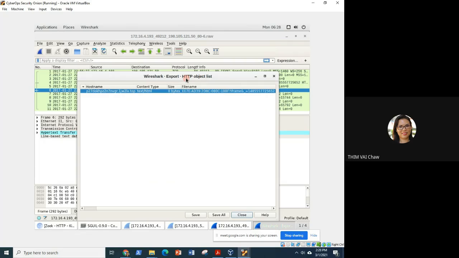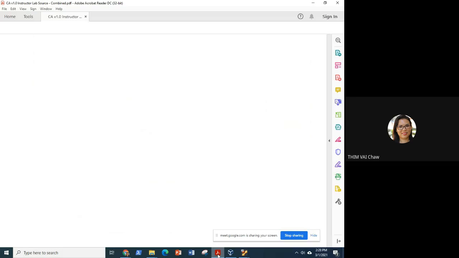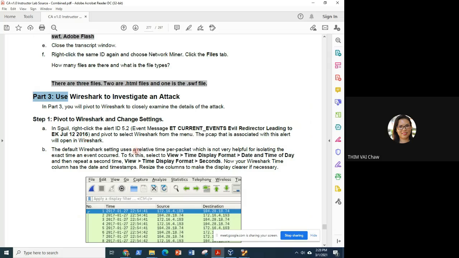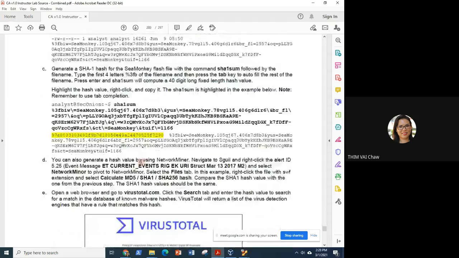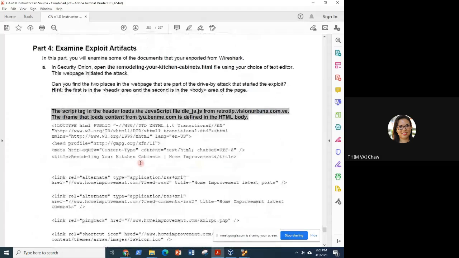Okay, I've done part 3 already. Now we are going to part 4. Under part 3, Wireshark is already done. So we are moving to part 4, examining the exported artifact over here.